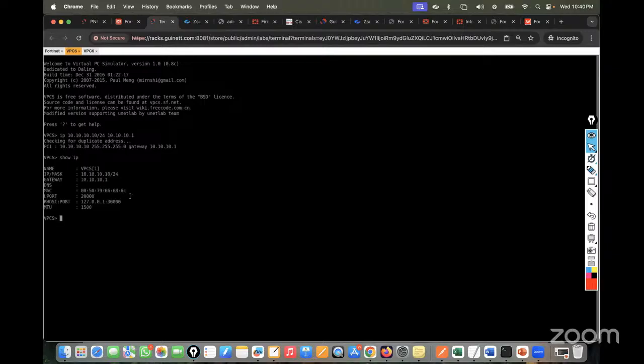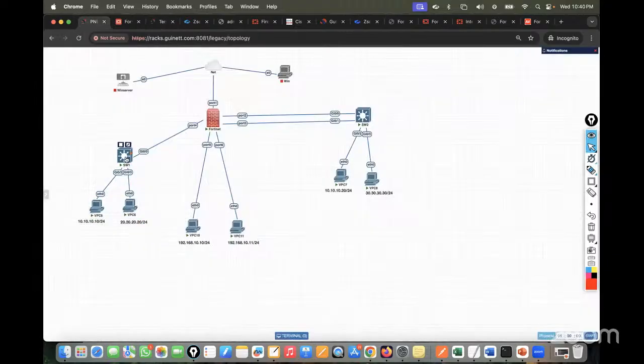If you ping these devices together, it is not going to work for you. So we have to do some configuration on the switch. In this switch, we have to make these two ports part of VLAN 10 and VLAN 20.